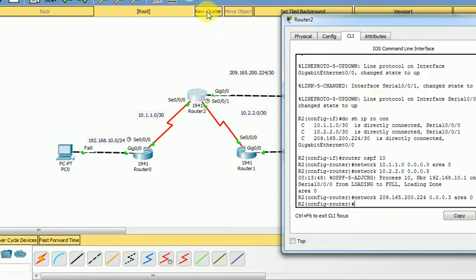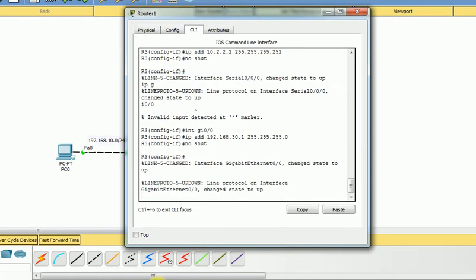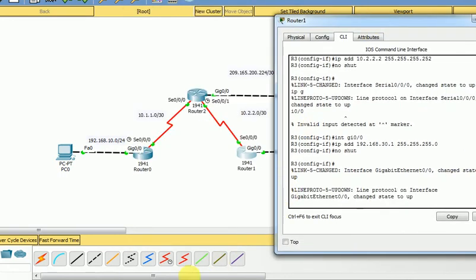Okay, that's all for router 2, and we configure the same concept in router 3.